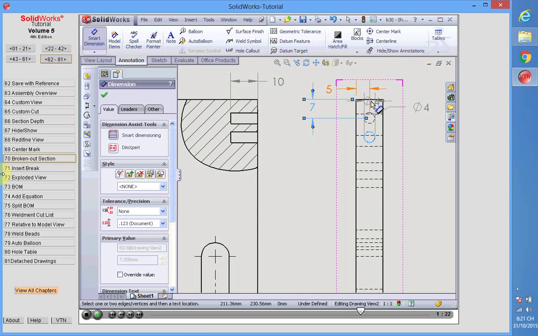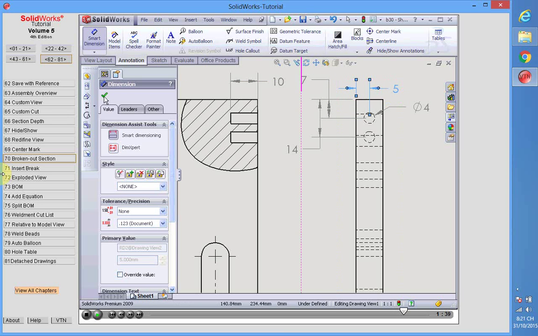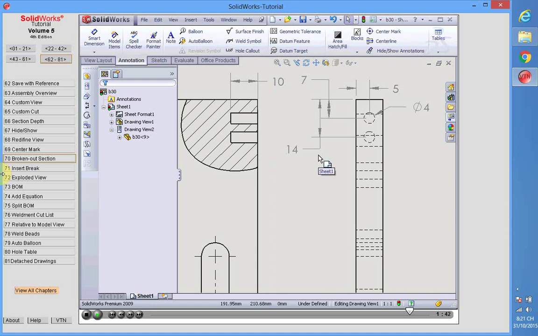And the distance of the hole from this edge. And let's click OK. And this concludes our tutorial about broken out sections.